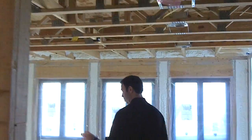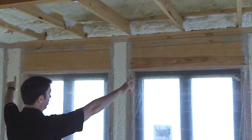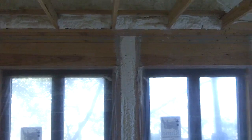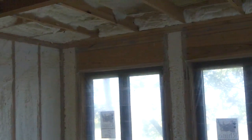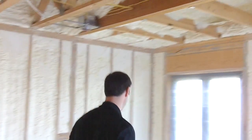So number one, this house has 2x4's on 16-inch centers. Look at these headers — they were added about 10 years ago when the windows in this addition were framed. There's a ton of lumber in those headers. Lumber does have some R-value, but it's quite minimal compared to the foam that we've sprayed in those cavities.